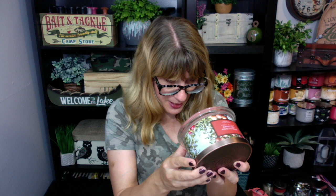Next up we have the Honeycrisp Orchard. Oh my goodness, you guys — look at how pretty this one is. You know me and my apple candles for fall. This one is Honeycrisp Apple, Sweet Macintosh, Brown Sugar, and Cardamom. This one smells really, really good, you guys. I'm really liking this one cold — I love the apple. This one smells great. Red wax on this one. I don't know, it's been a long time since I burned anything that's a four-wick. I'm really curious to see how these four-wick candles burn.